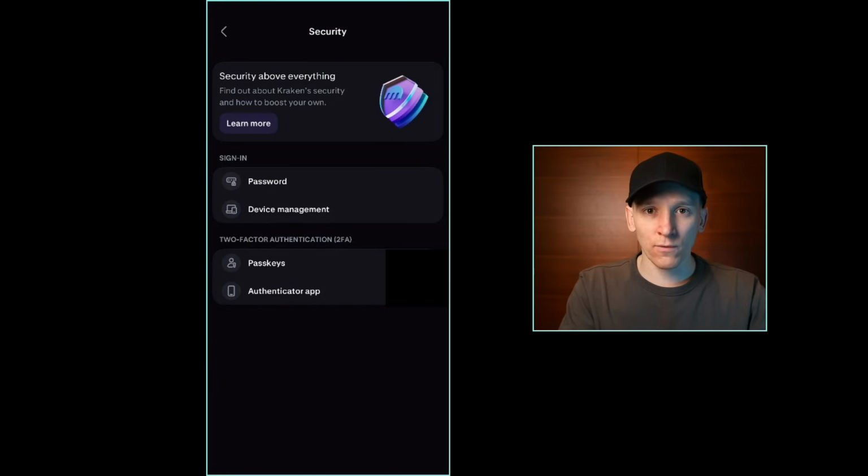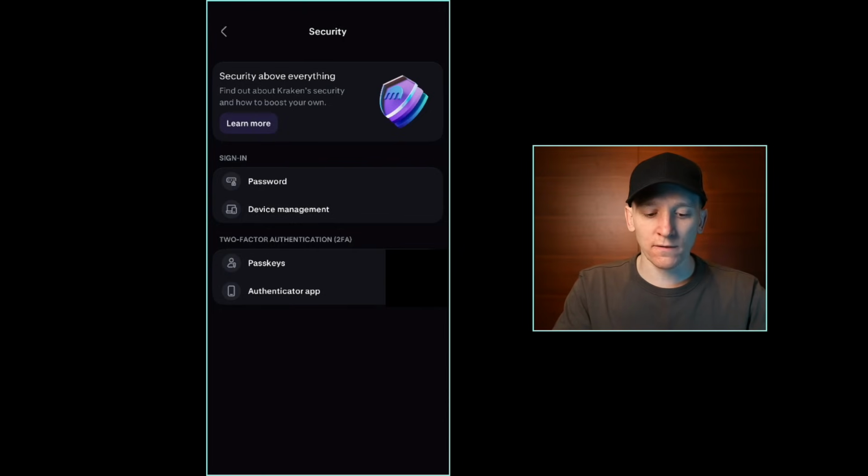So it's actually cryptography where you keep one of the keys in your cloud account. The other key is kept with Kraken. And then if anything important happens in your account, so if you're withdrawing any crypto or any fiat currency, it's going to ask you to essentially prove who you are via the passkey on your phone. And that's done via biometrics, either Touch ID or Face ID or anything like that.